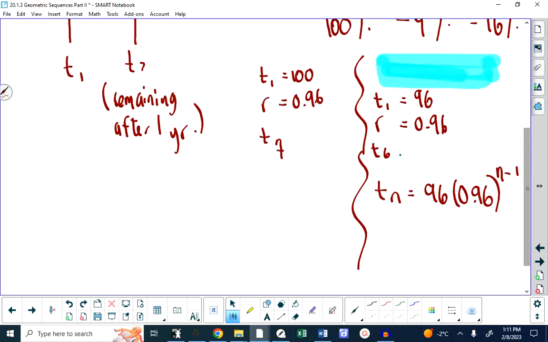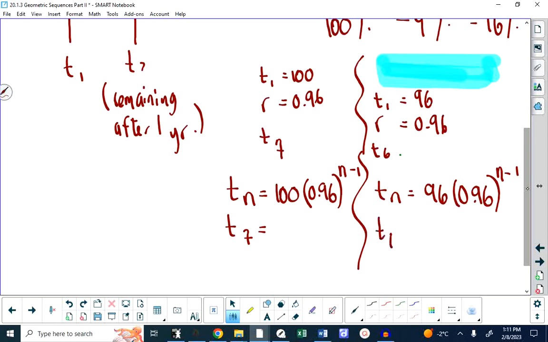If you did it over here, I said I wasn't going to do it, but I guess I will. This is the equation. But since you're finding T7, you're going to use n equals 7. If you did it this way, and I don't like doing it this way. By the way, if I give you this on an exam, we'll get to the answer in a second. If I give you this on an exam, I'm not going to force you to pick one or the other. The question is going to be, how much is left after 6 years? And whichever way you do it, you have to get the right answer.